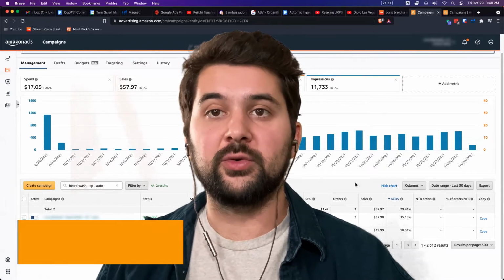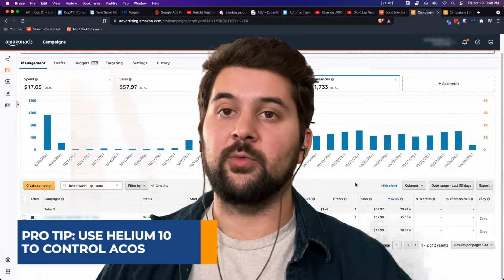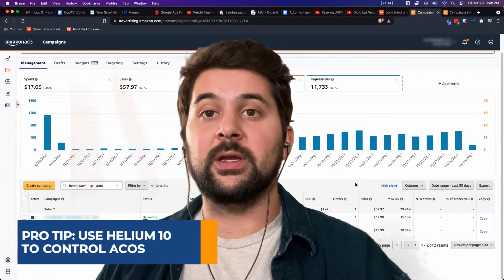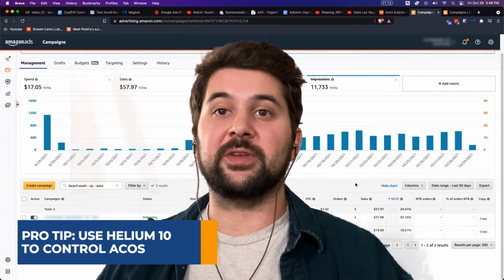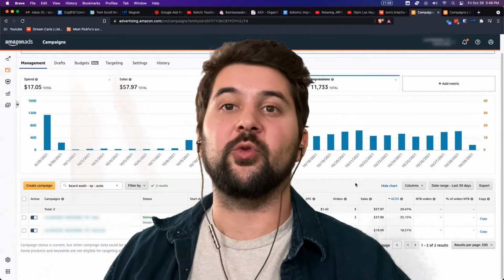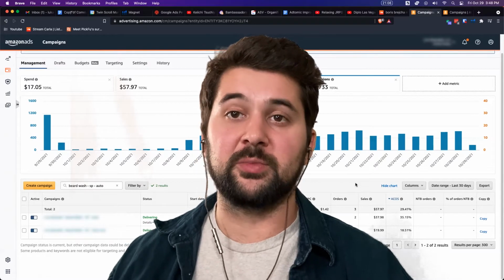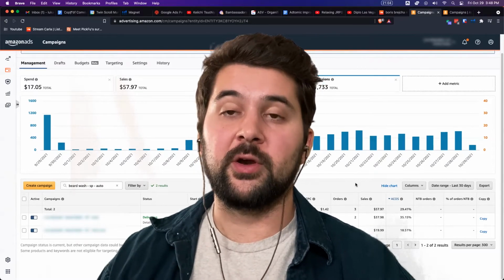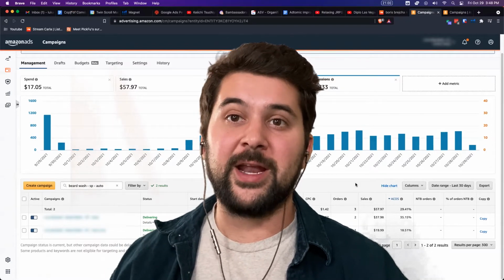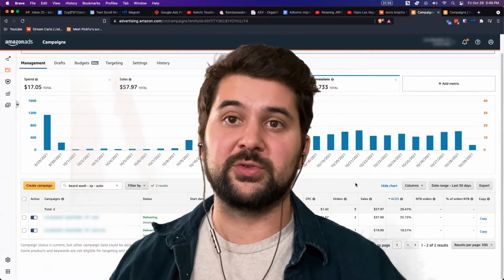And if you're using a tool like Helium 10's Adtomic, which is what we use here at Sunken Stone, this is going to be a really awesome way to get your campaign spun up and control that ACoS early before you have everything broken out in your research and performance campaigns. If you don't know, Adtomic has a way to move your targets across campaigns automatically instead of mining through a search term report, which is really helpful.